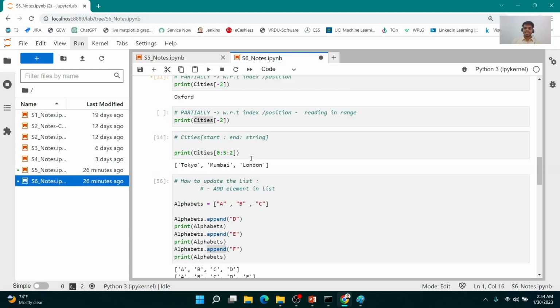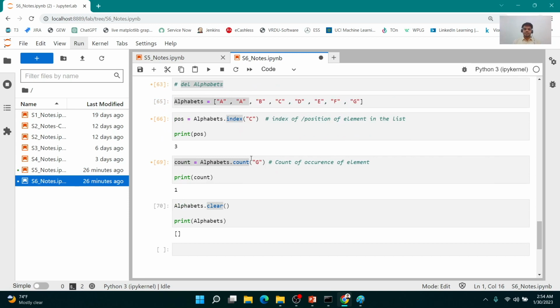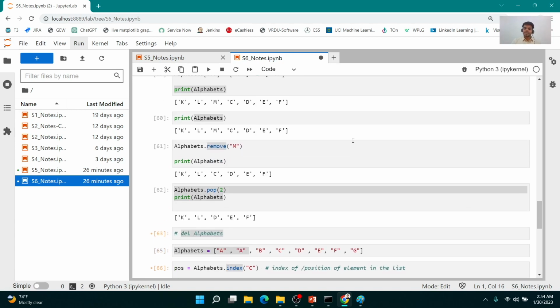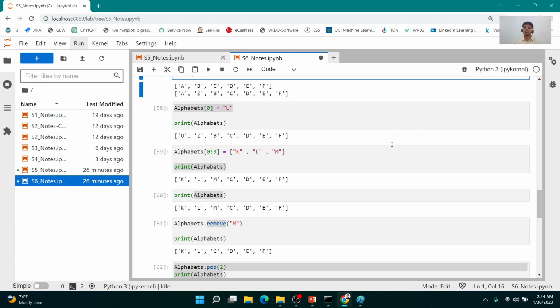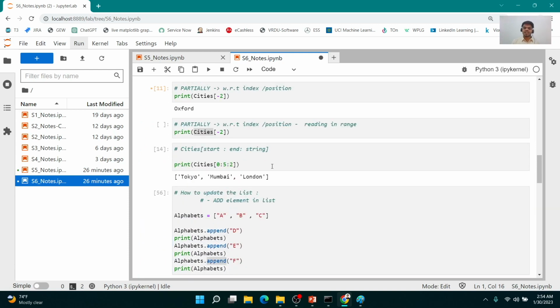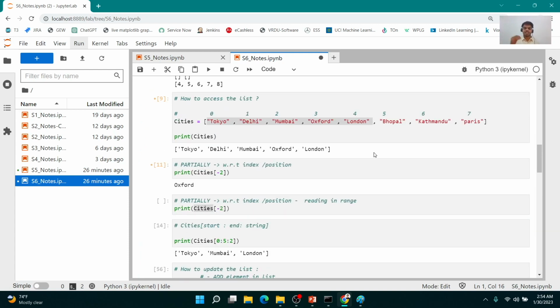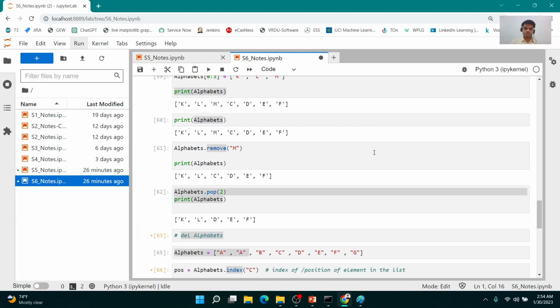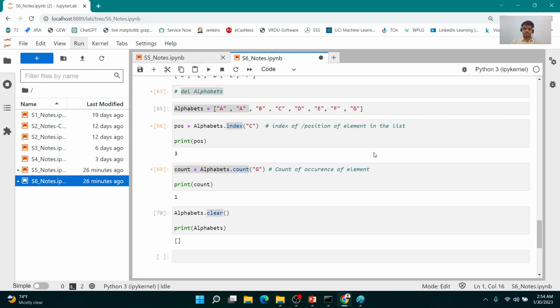I hope the concepts of the list are clear. Please practice these to get a better understanding. The notes that I'll be giving, please go through them and do the hands-on. Play around with the data, create your own list of cities, of marks, of fruits, or sports, or brands, and try to play around. Try to print the first element, print the last element, etc. It will give you a better learning and visualization of how things work when it comes to lists.